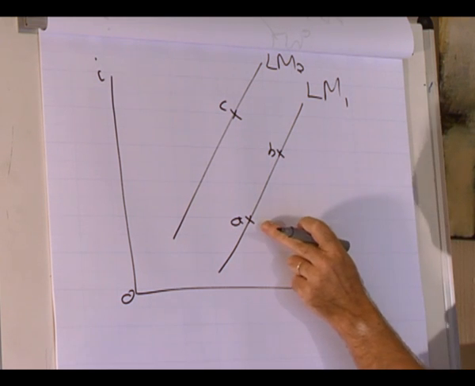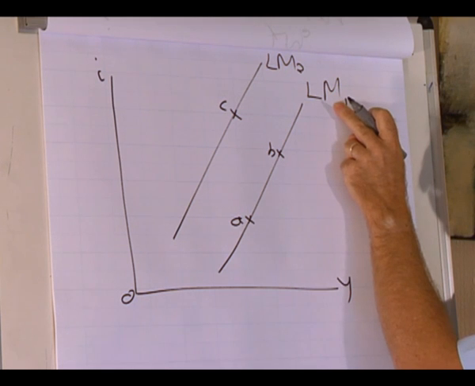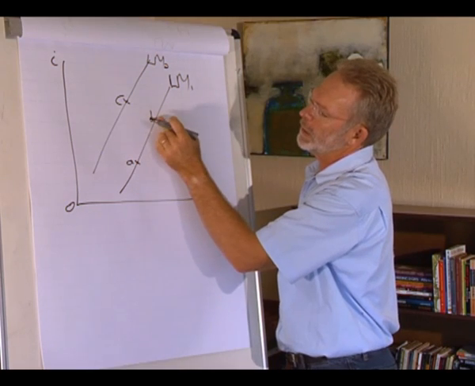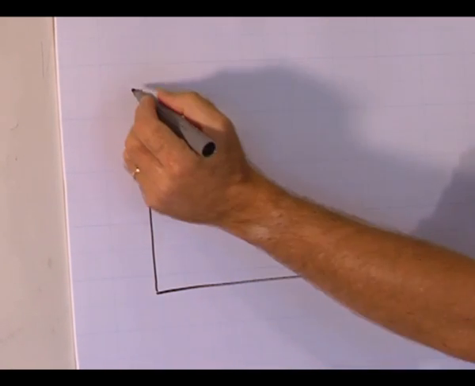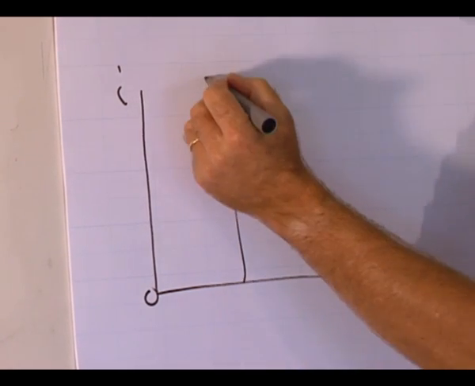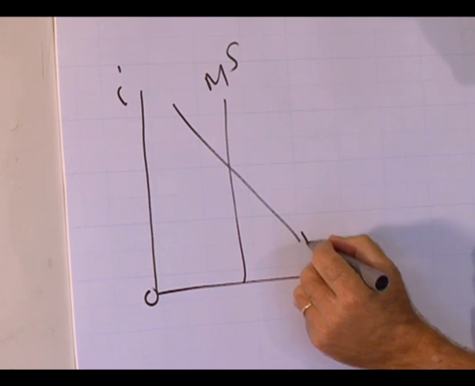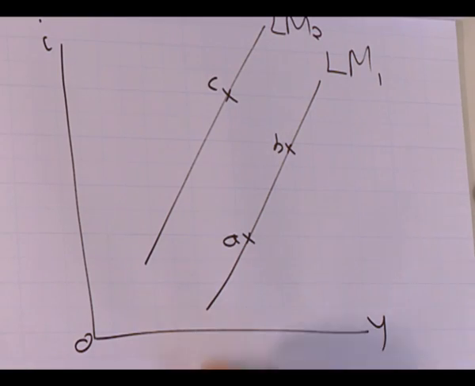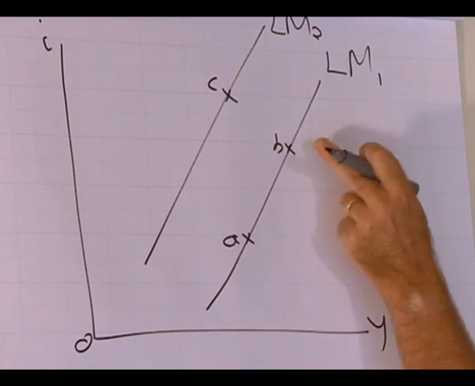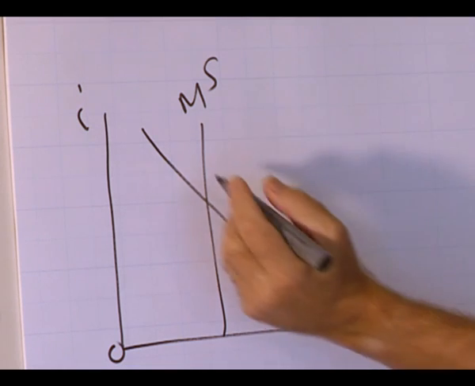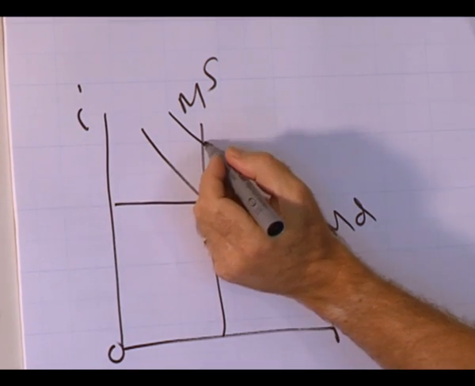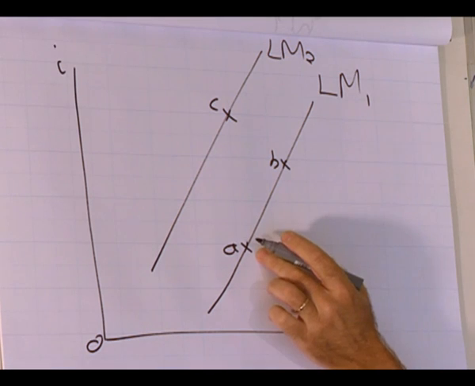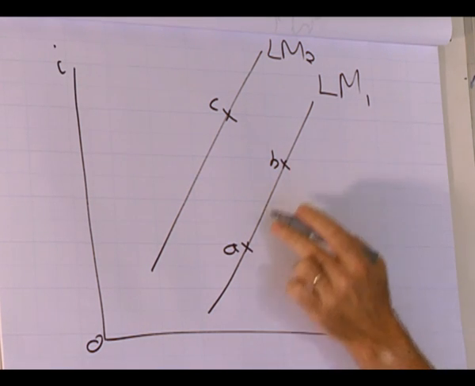Let's start with the difference between point A and point B on alum curve 1. In moving from A to B, the level of production increased, and that has led to an increase in the interest rate. Something has happened in the financial market — we have the supply of money and the demand for money. This demand for money corresponds with the level of production at point A. The level of production at point B is higher, so the demand for money has increased. We see the equilibrium level of interest increase from this level to this level. The interest rate at point B is higher than at point A.